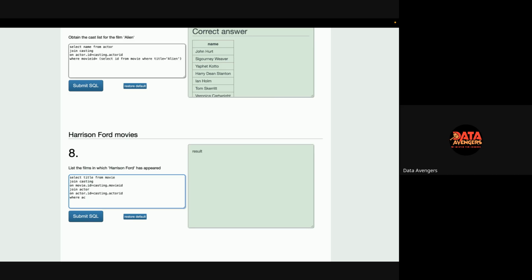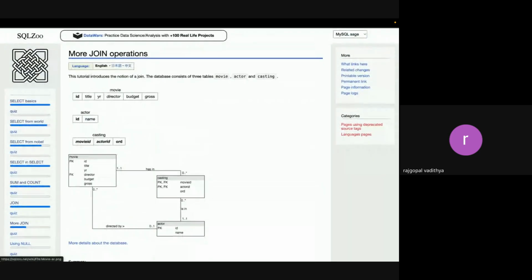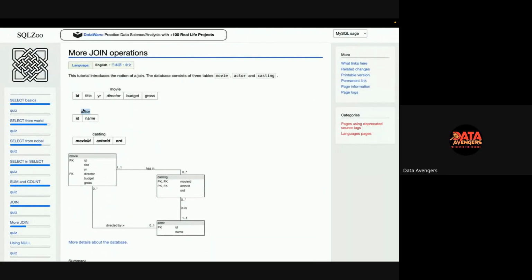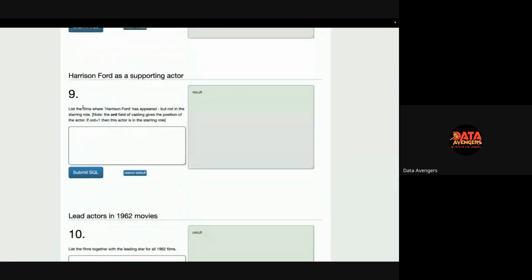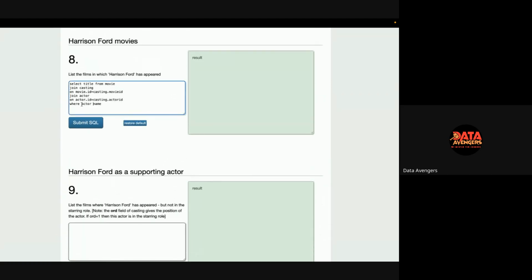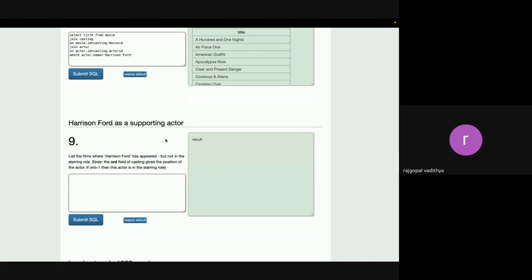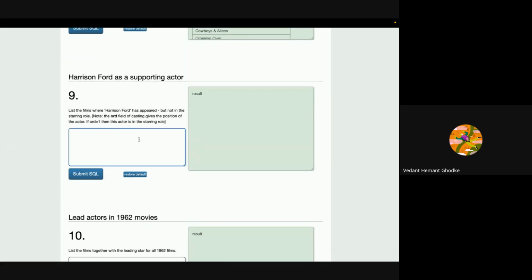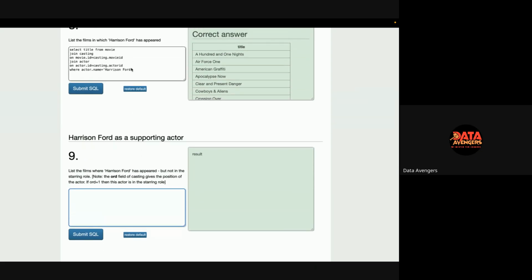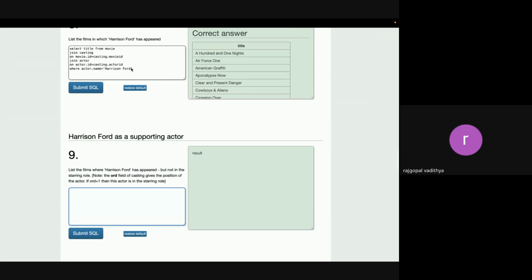Where actor, what is the column name? It will be name, right? Yes, name. Where actor.name is equal to this name. Clear? Everyone, any doubts in this? Done.